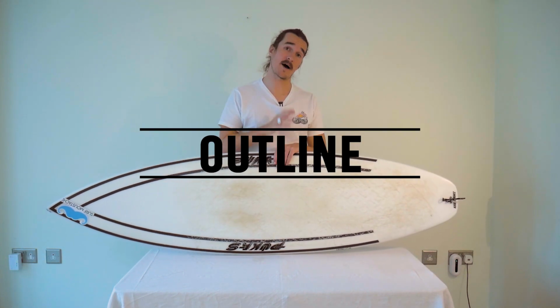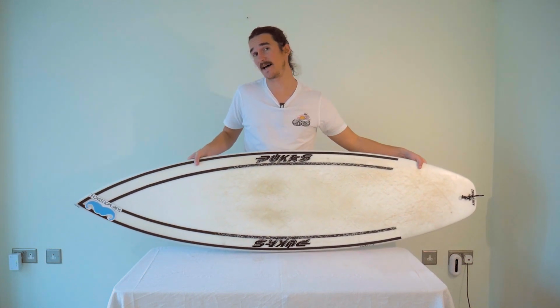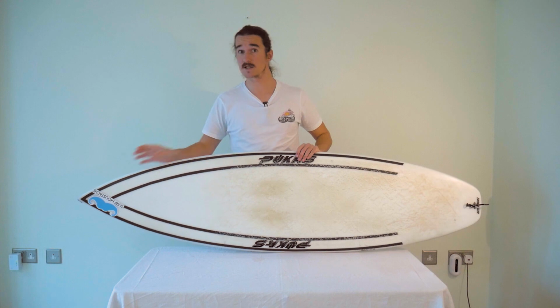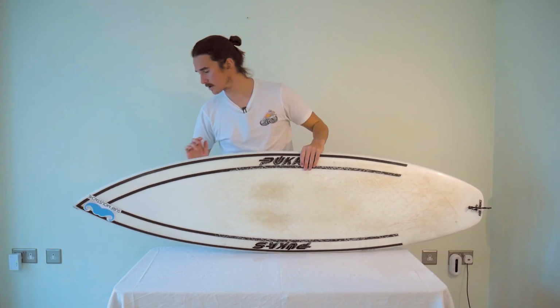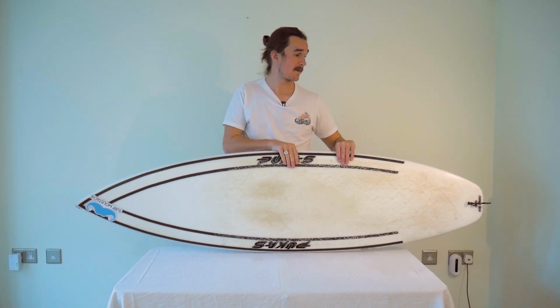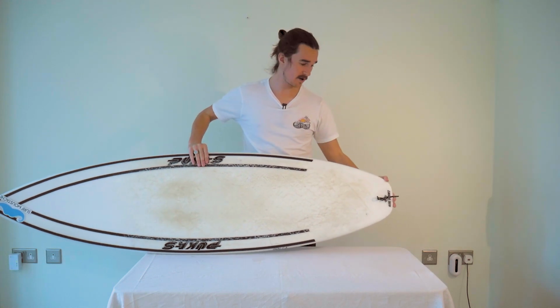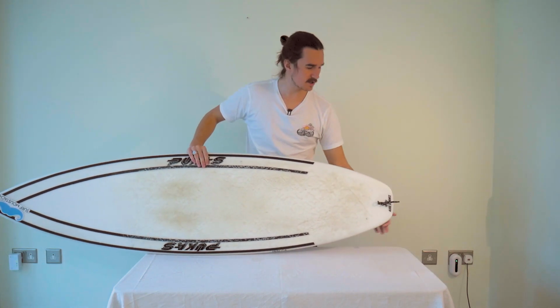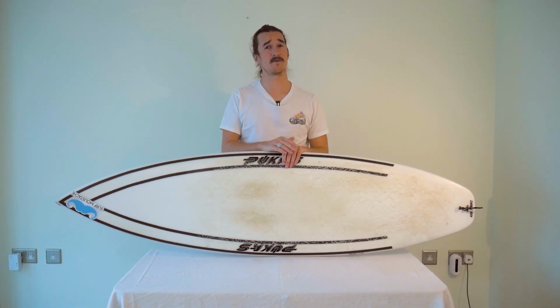So what about the outline now? We have the outline of a high performance shortboard, no surprise there. It's quite thin in the nose as it is in the tail. The idea with a thin nose like that is to be able to hold in hollow waves, and with this squash tail you have these two little angles that will allow you to get a good pivot point. Super important if you want to turn quickly.